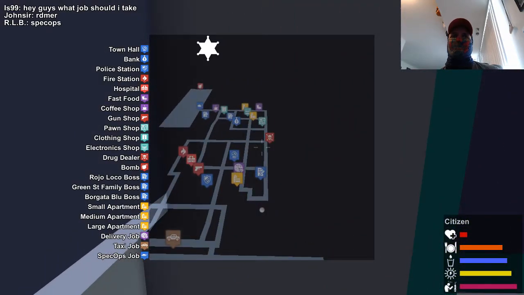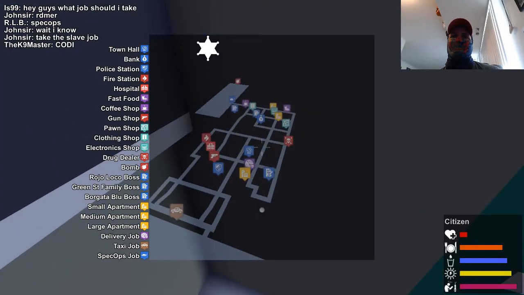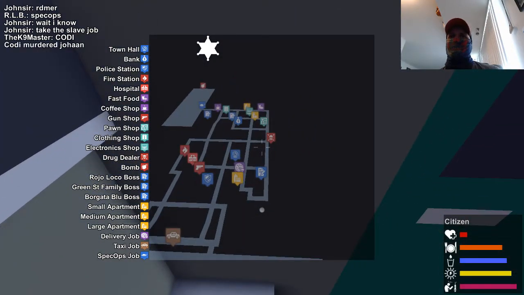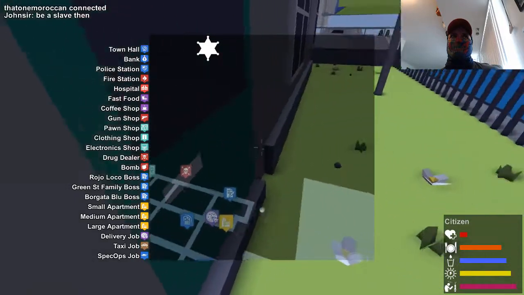Now, Spec Ops is apparently a job you can get. I didn't really care for Taxi Driver. That might be up some of your alleys. Just was not mine. There's also bosses in places. I don't know what they do yet. There's a dealer of sorts. There are different sorts of apartment places. There's delivery jobs, taxi jobs, spec op jobs. So I can go where the tank is, but I feel like as an old man, I don't really want to do that.